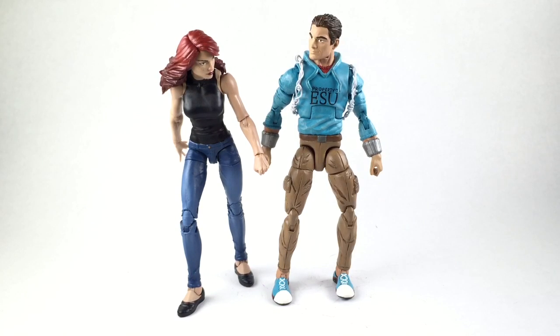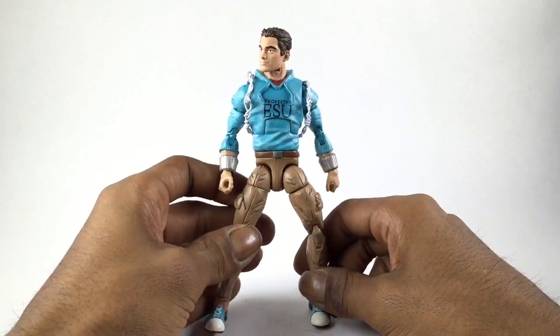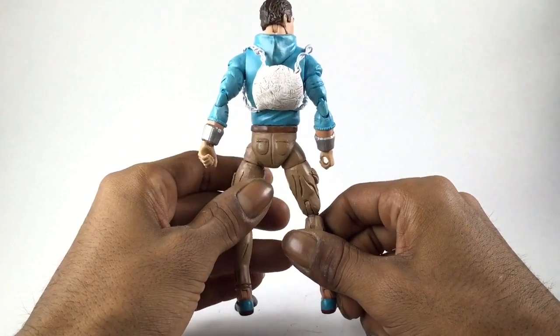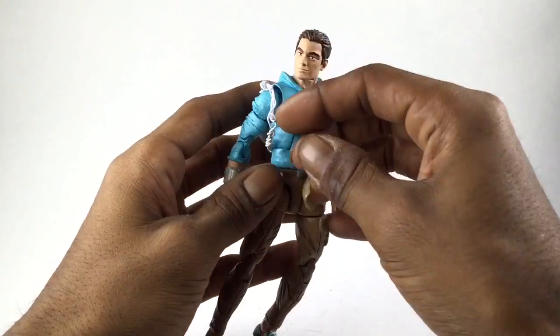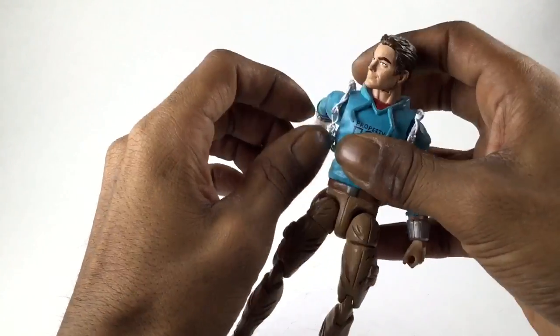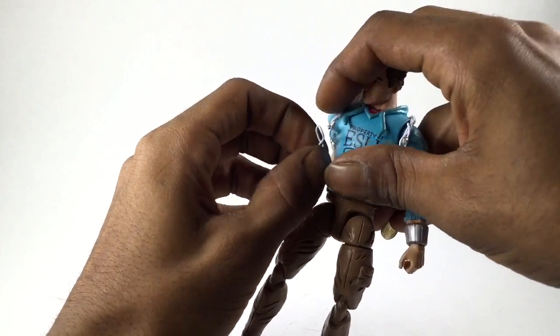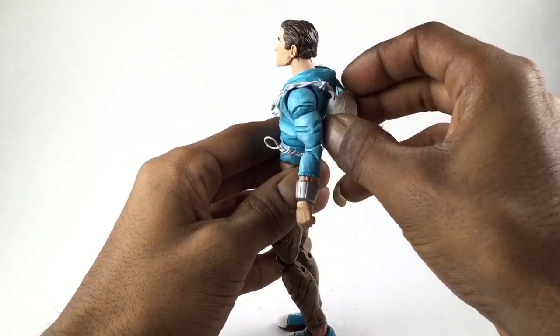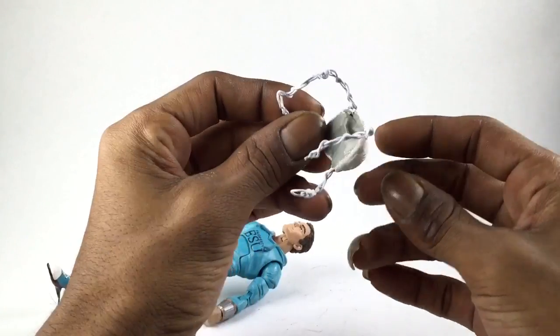If you guys are wondering about the web pack, it's pretty easy. It's just some bendy wire attached to sculpt. I can show you guys really quick. At first I made it a little smaller. You saw in the work in progress pics it was about half the size. But it didn't look like a pack, it just looked like a circle blob. And this came out pretty cool. You know, they're not bendy wire, they're actually webs that I bought off someone.